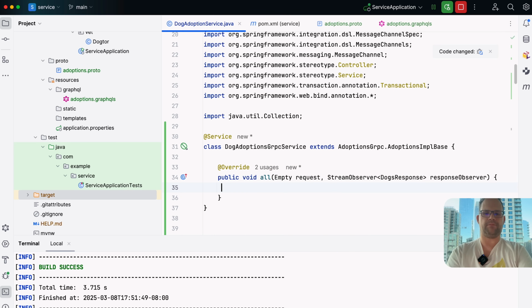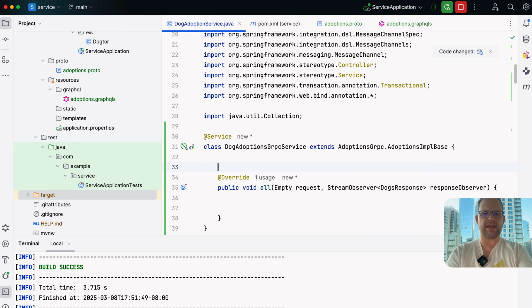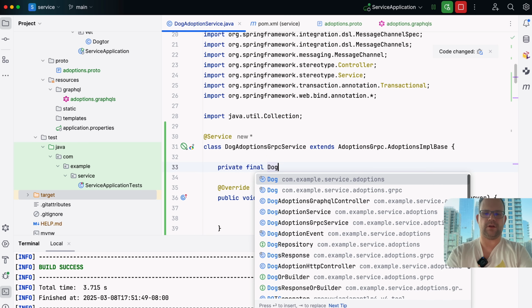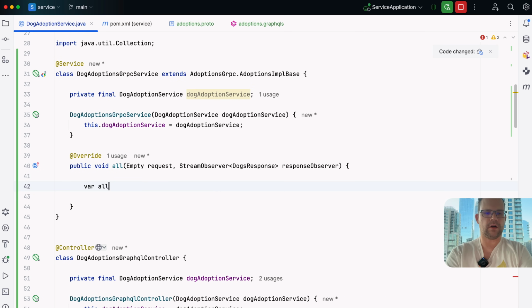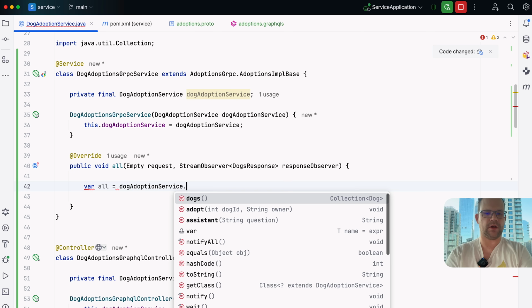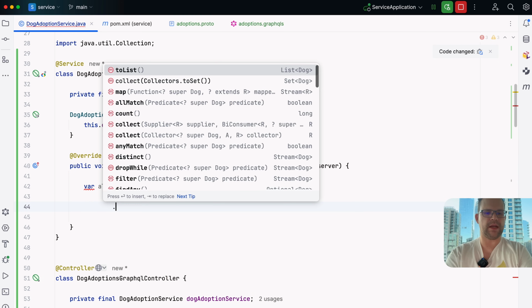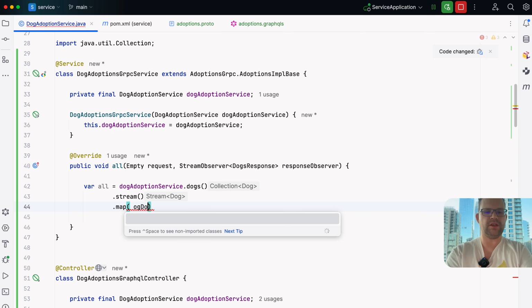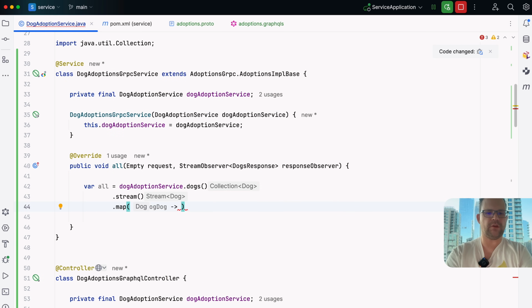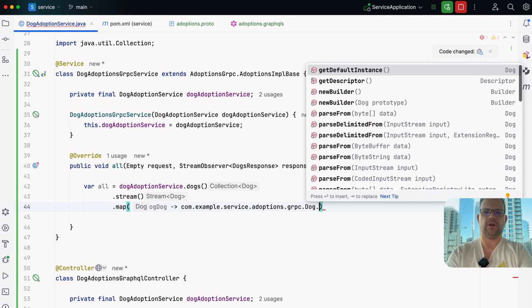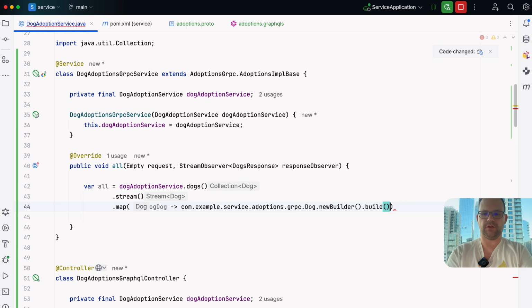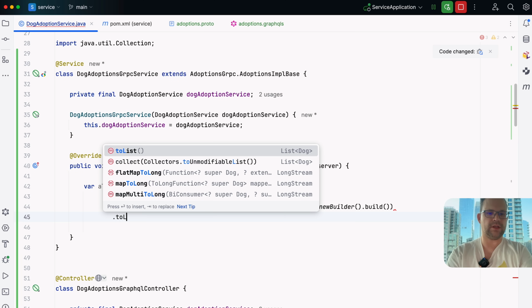I'm going to override that and implement it by delegating, as always, to my DogAdoptionService. Now we're going to say var all equals dogAdoptionService.dogs.stream, and I need to map each original dog into the code-generated dog that's in the transpiled code in my gRPC package. So I'll create a new builder and then build it, and then we're going to turn that into a list.